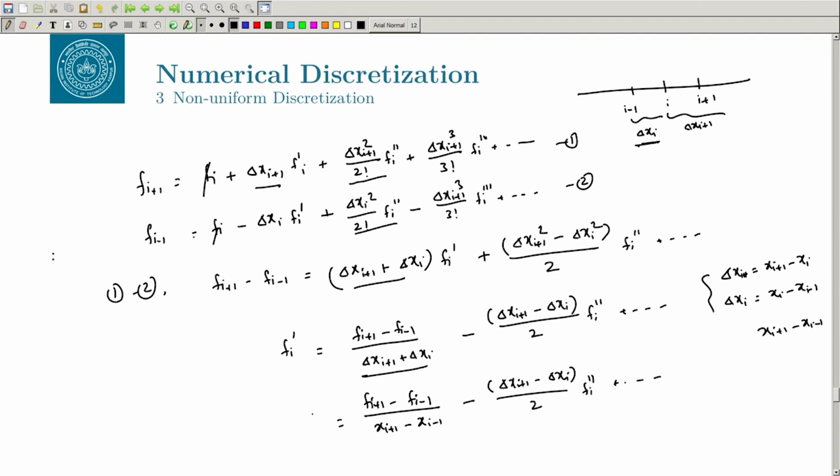So, we can calculate a derivative like this, but you can quickly notice that here we have used the central differencing approach. We consider this i plus 1 and i minus 1 both, but despite that, the accuracy here goes as delta x or h, if you want to put it like that. So, that means it is first order accurate.